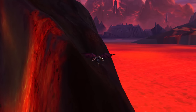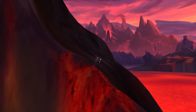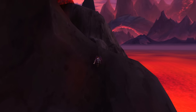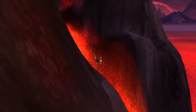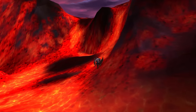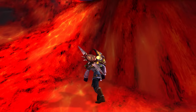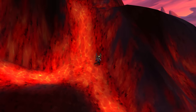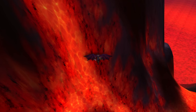The game sometimes just bugs out and doesn't let me jump right away, so I'm like skipping myself off the ledge there. Here we go. All right. We're making our way finally on the backside. I have a suspicious feeling that we're going to hit a death wall pretty soon. I don't know. I'm just feeling it. I'm feeling it that the game's like, all right, that's enough. You've seen enough. Okay, we got to make our way up this way if we can.